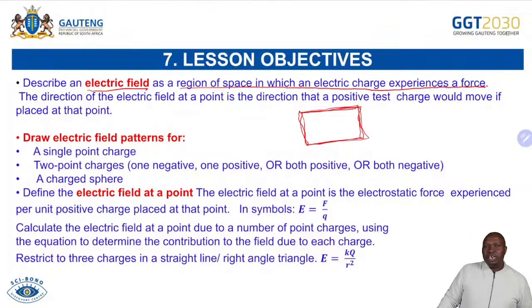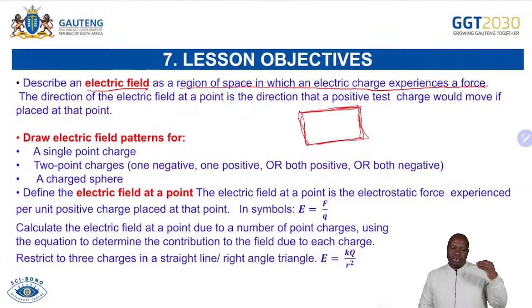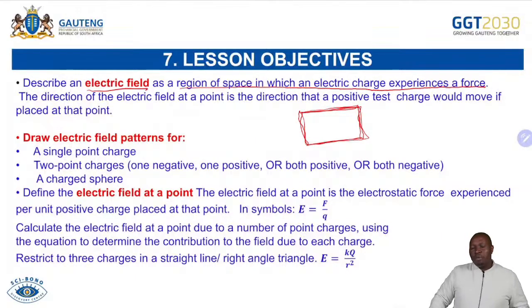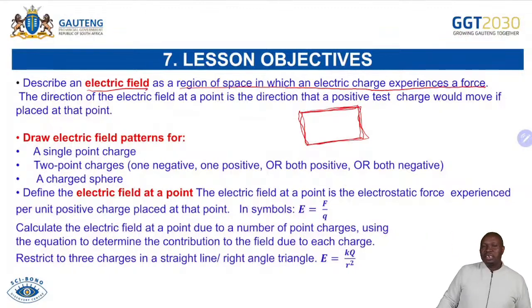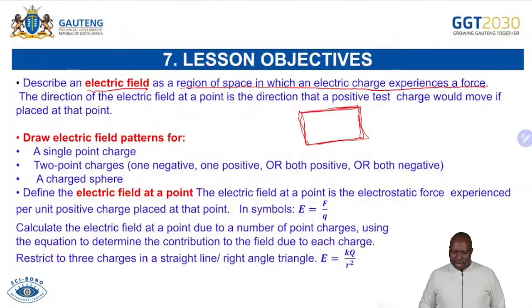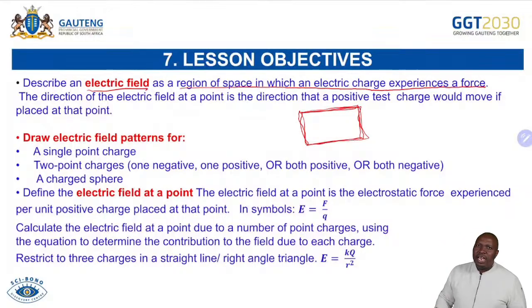So that is definition number 2. The first one we've stated was Coulomb's law. Now the second definition you must know for this question is electric field. We don't have too many definitions in this section, so we're expecting that you will at least know these three, which are Coulomb's law and electric field as we're describing it.